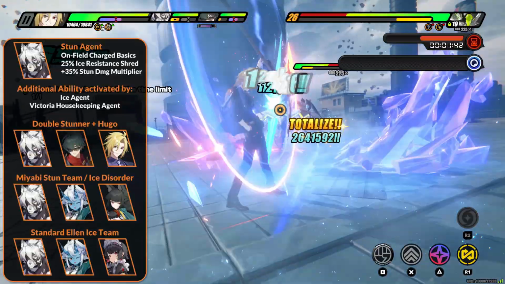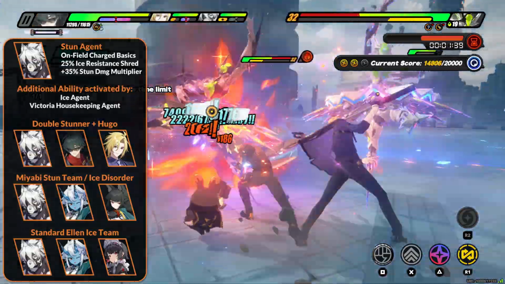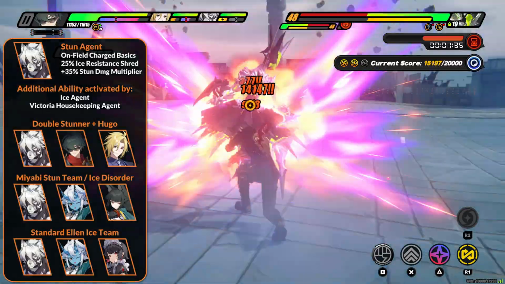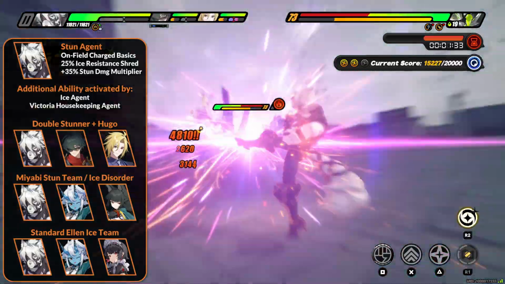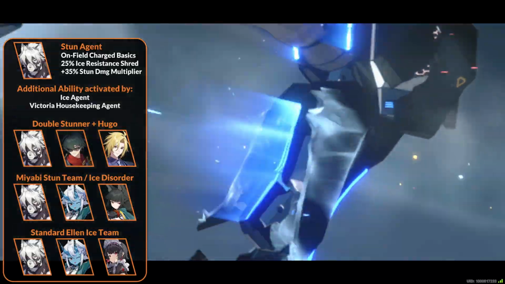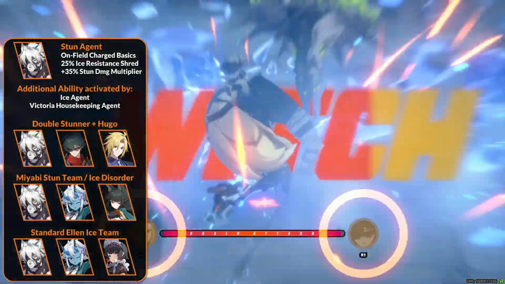Now Lycaon can work with other stunners to set up Hugo, great with the off-field aftershock stunners, or he could take the back seat if you want to try Qingyi. That would give a plus 115% stun damage multiplier bonus. That would be kind of funny to see. You just can't mess up Qingyi's enhanced basic attacks.